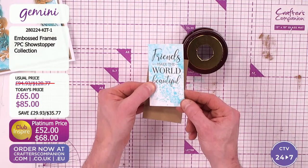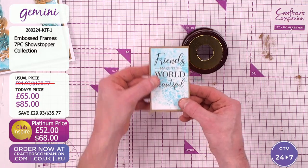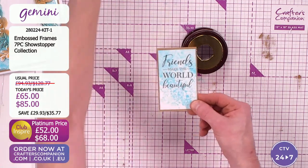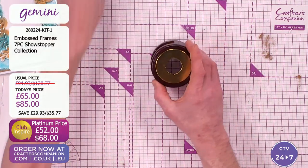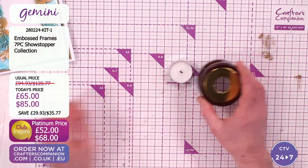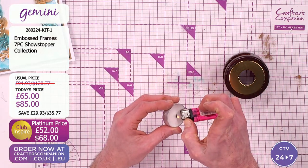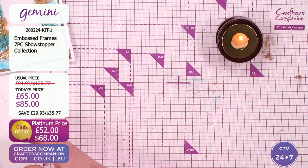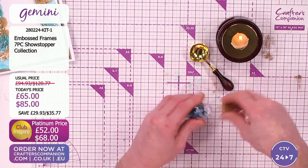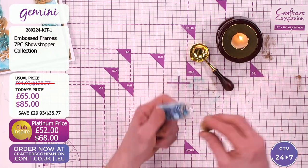So there's our die cut with that rectangle. And then just using my guillotine, I gave myself a little matting layer. And then I've wrapped it with a little bit of brown twine. Then I'm going to go in with the wax seal kit that we've got. I'm just going to get the lighter going, pop my tea light underneath, and get the little spoon going. Because we've used that teal, that duck egg blue, I'm going to go with the blue that's within the set.